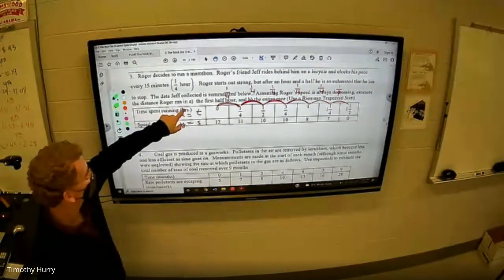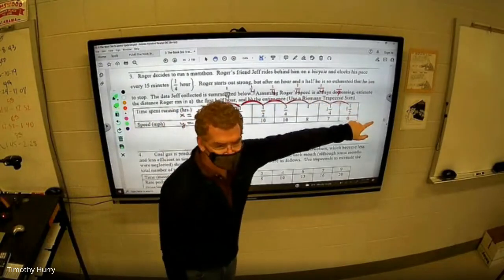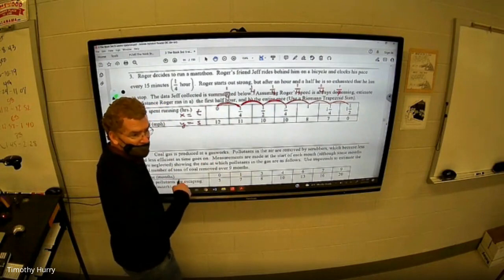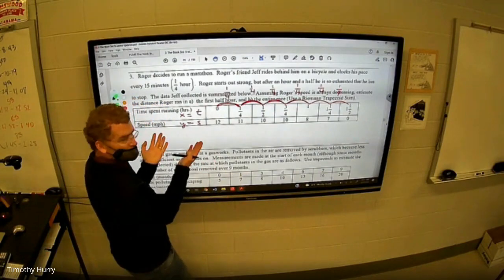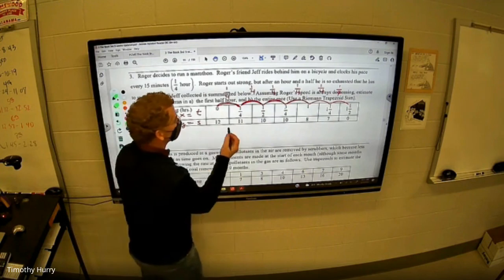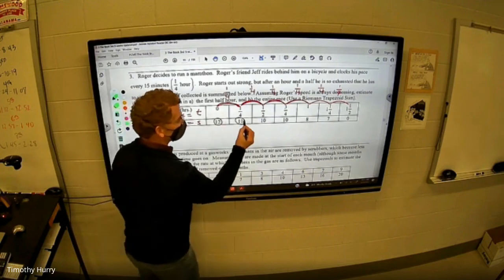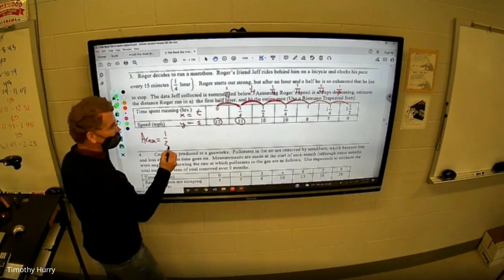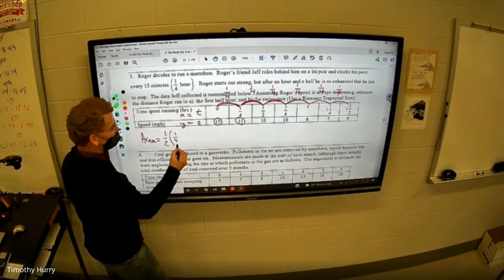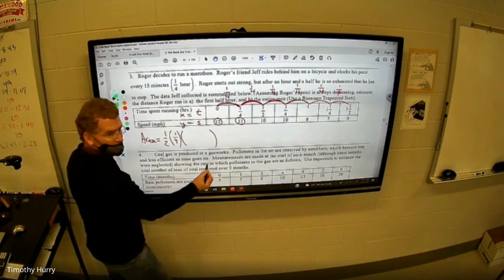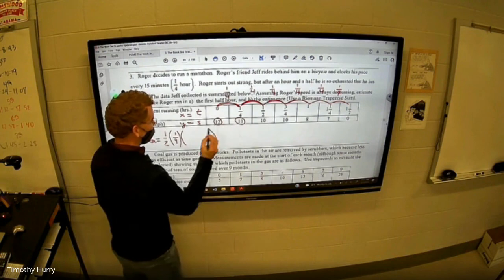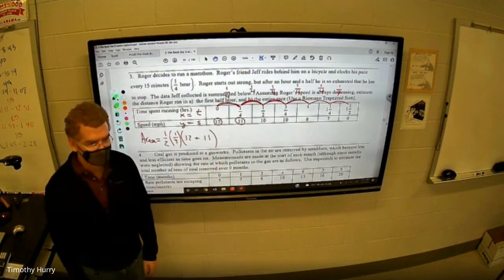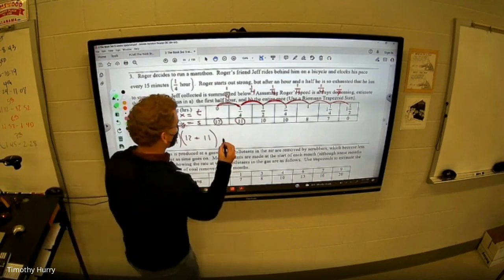Estimate the distance using a Riemann trapezoidal sum. If these are y values, how do I find the area, right? Think about this as a function with data points. How do I find the area if these are my two y values? The area is 1/2 times the base, 1/4, times what? 12 and 11. I don't even have to plug it in because it gave me the actual heights, the actual y values. And then I go, all right, next one.